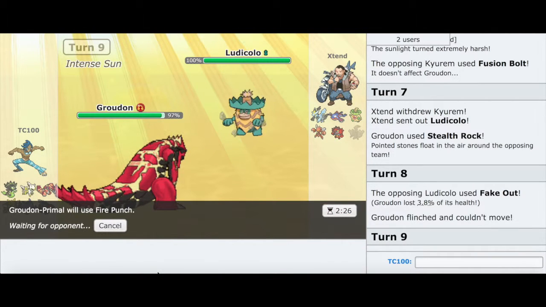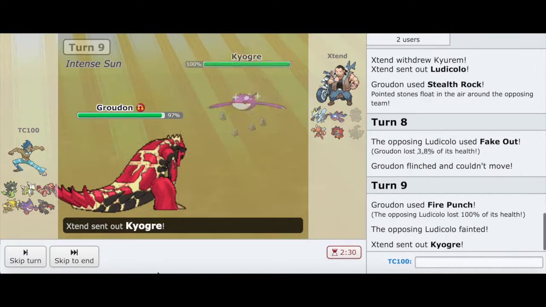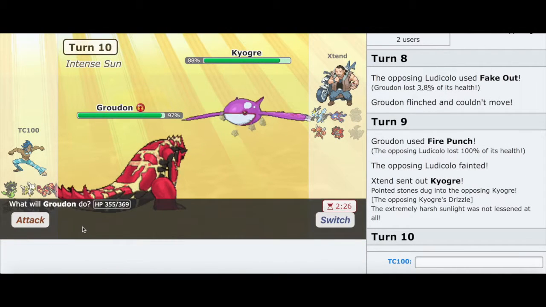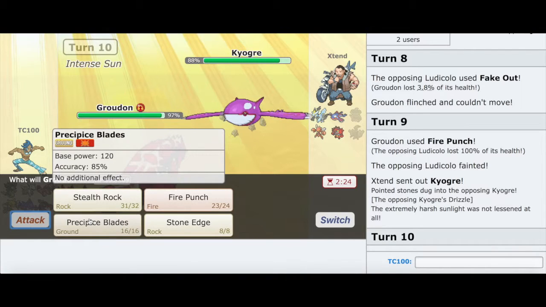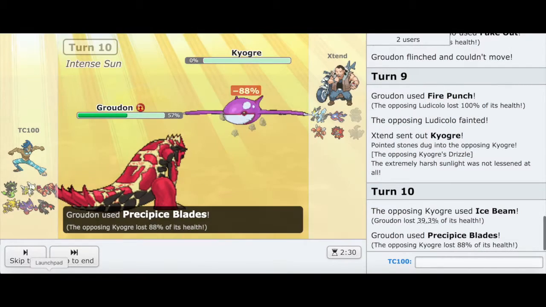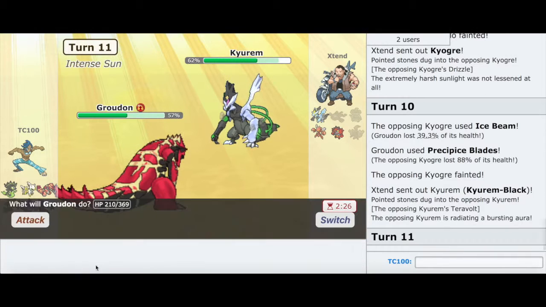Unfortunately, he went for the Fake Out as well. Nothing you can do about that, so I'm gonna go for the Fire Punch. Again, it's Sun Boosted. Easy wipeout. We see Kyogre. It's not Primal. That's interesting. I feel like he could have been Primal. He should be Primal anyway. Primal Kyogre would be a much better checkmate to Groudon. Because of this, I go for the Precipice Blaze and I knock him out.